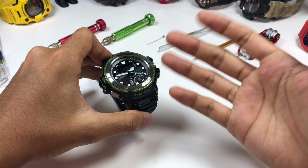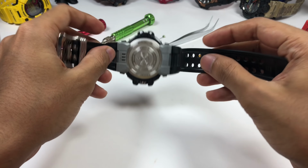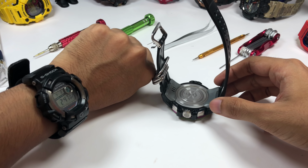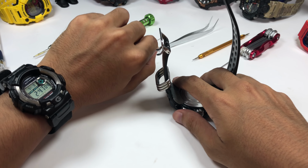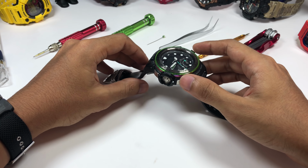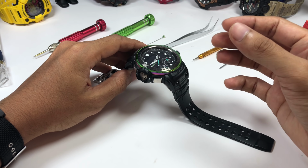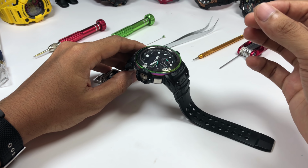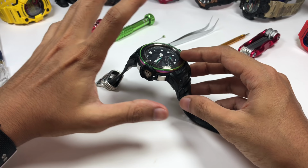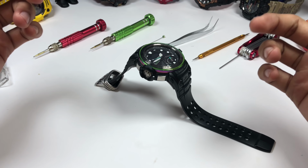So why not just try to fix it on my own first? If I fail, then I'll send it away for Casio to fix, because the fees are still the same. I'm wearing the Gulfman G-Shock watch, by the way, as a witness to this GULFMASTER series. So I'm just gonna film everything, probably add a little commentary if there is anything interesting to share or talk about. But other than that, I'm just gonna leave you guys to have a look on your own at how the build is. So let's get started.